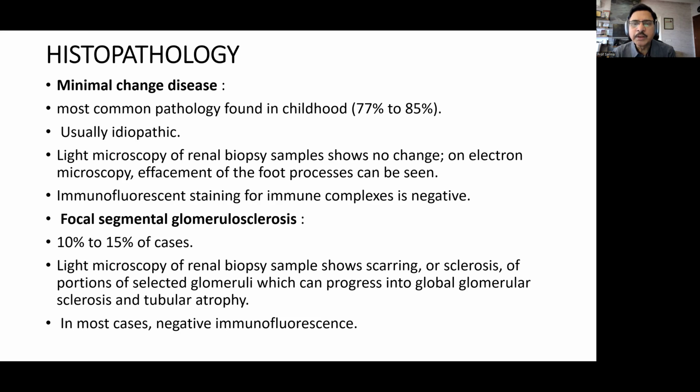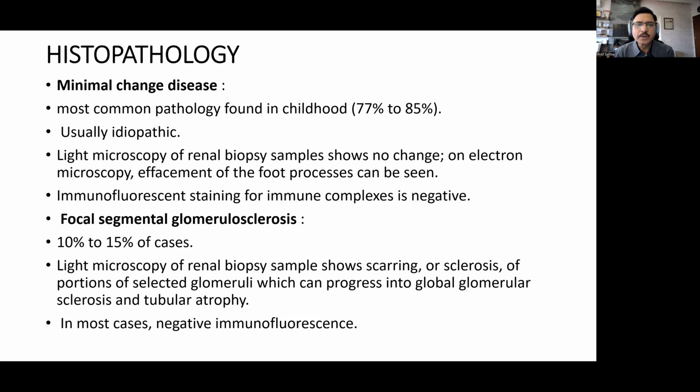Okay. Then you must describe what is called the membranous. And finally, you must describe focal segmental glomerulosclerosis. In the journal, they have given it in this order, but the general order of description is minimal change, membranous, focal segmental glomerulosclerosis, because that is the rarest of the three, and that is the most fatal one. Okay. Now, tell about focal segmental glomerulosclerosis.